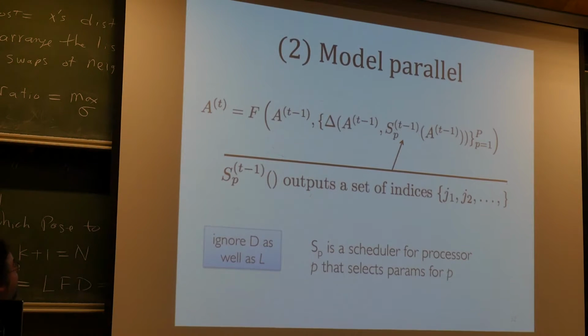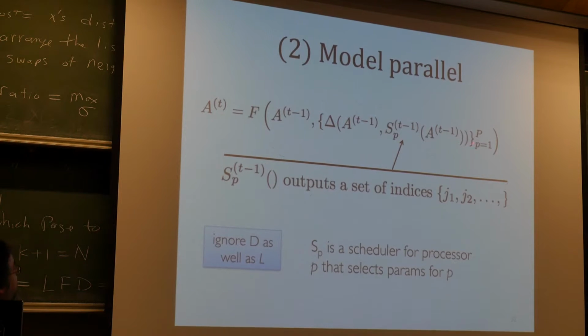So what does that look like here? We've got something a little bit similar. I'm simplifying this by just ignoring the data here, right? But we've got some shard of the features. In the example we'll look at, this actually changes over time. So we've got the pth set of features at time t minus 1. We choose some subset of those, and then we compute the gradient of that. So this is a gradient with respect to some subset of the features.